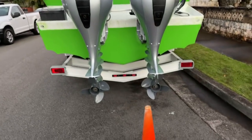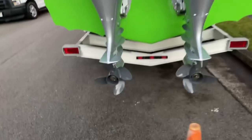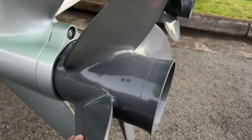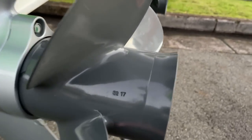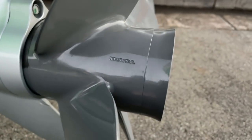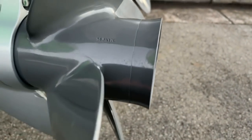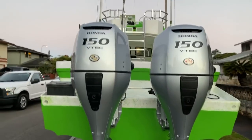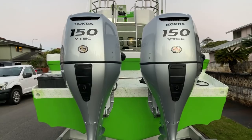I run four blade props. What's the pitch on these? I think that's it. 14.5 by 17. I need to remember that size because I'm gonna buy stainless steel. But the four blade props push are perfect. And they're about like, I don't know, a foot away from each other at least.